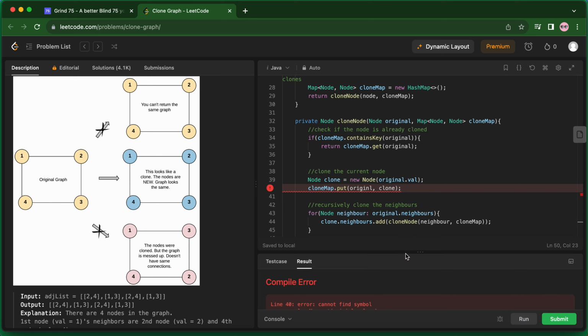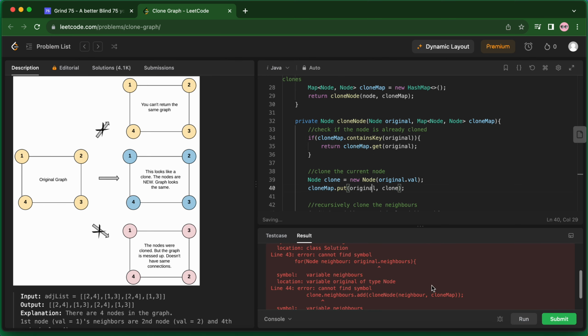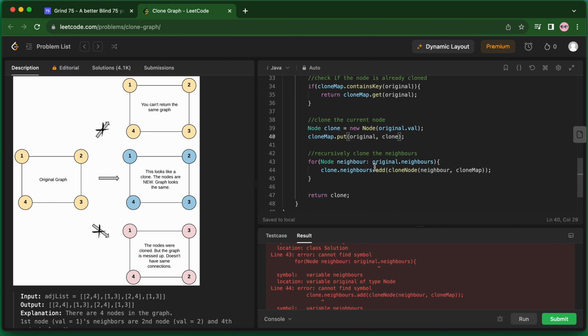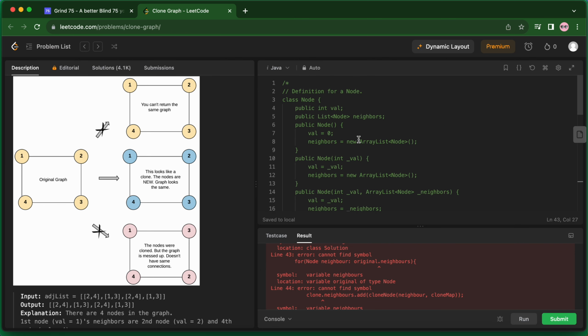Okay, we are getting some error here. Cannot find the symbol original. Okay, anything else? Original dot neighbors, cannot find the symbol neighbors. Which line is it? 43. What's the spelling of neighbor here? It's the American neighbor.